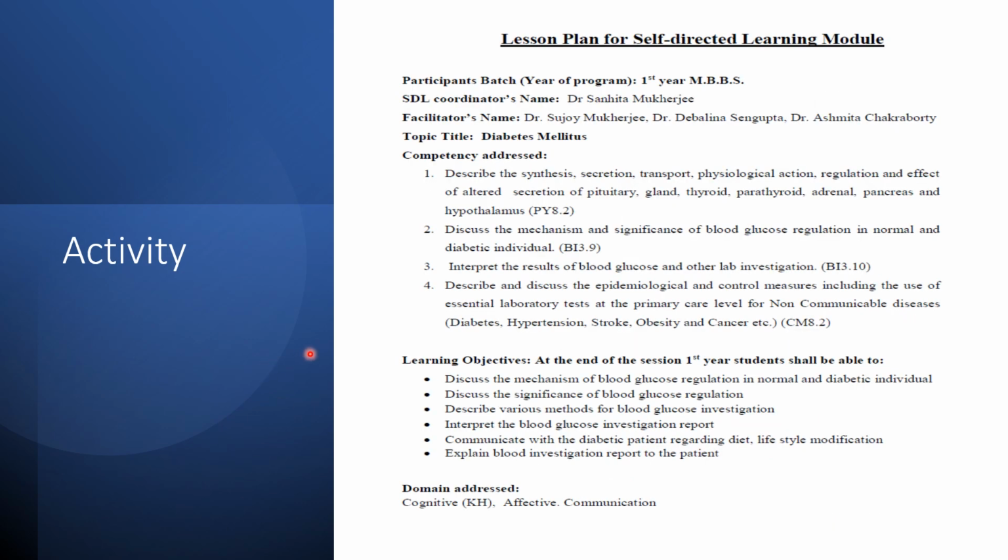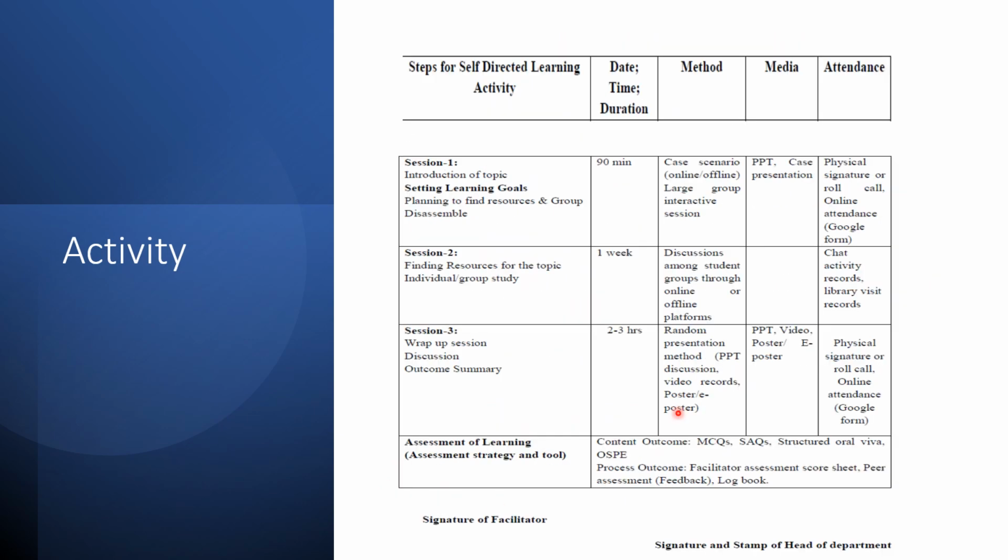In our study, in case of first year MBBS students, we have done diabetes mellitus, so the competencies addressed are those which were already mentioned. We have divided them into some learning objectives, and in session 1 we stated the goal and described the clinical features of diabetes mellitus. In the 1 week, we gave the resource material, and they saw the patients, their bedside tickets, their investigations, their drugs, everything.